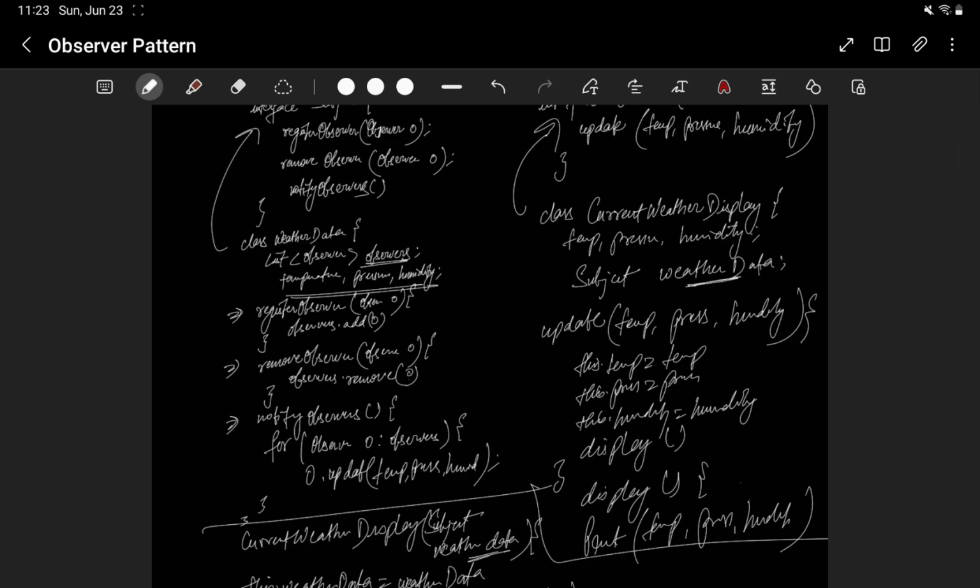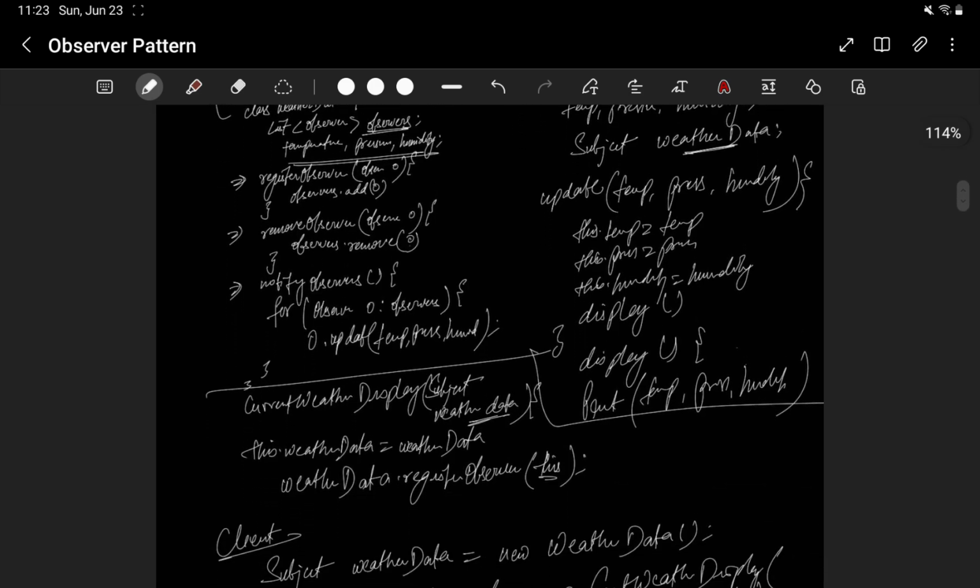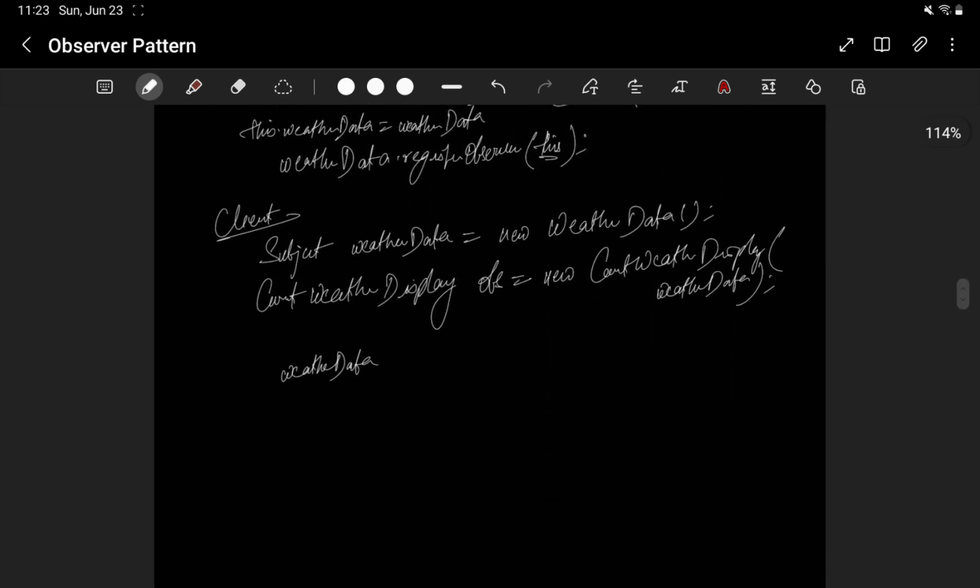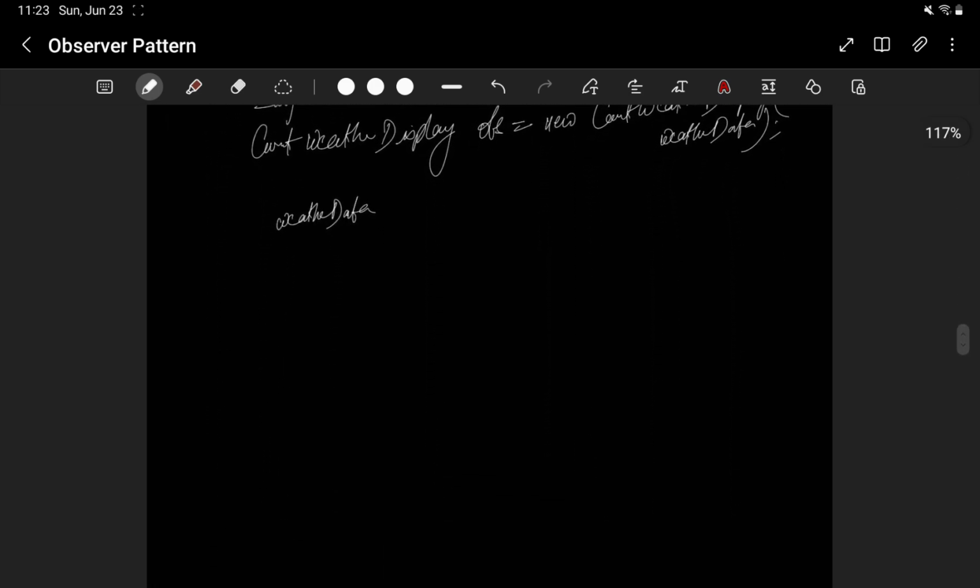So if we have any update on the weather, that function I missed, I will make it here. So if we get some updates like set current temperature or set current weather, set current measurements, right? Let's say we have a function called set measurements.